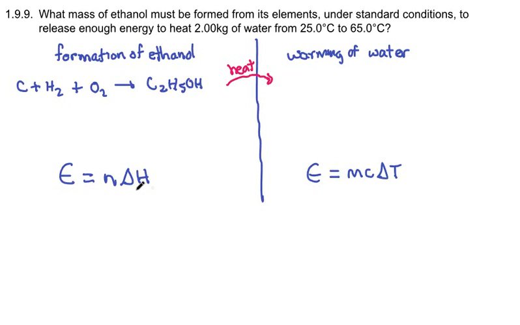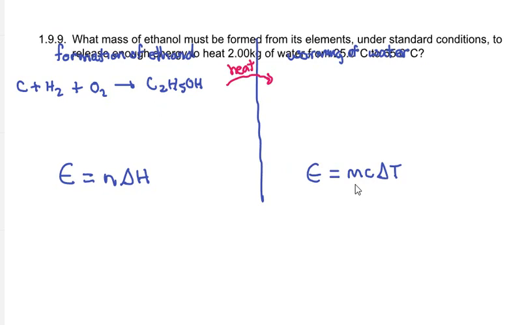So we're going to find E on one side and then jump over and use E on the other side. Now, on this side, we don't know how much ethanol we have to find, so we don't know N. We also don't know the total amount, so we don't know E. So despite the way I kind of gestured at the left side, we can't start over here. We don't know enough to get anything on the left side. How about over here? We have the mass of water, 2 kilograms. We know the specific heat for water, and the temperature change is going to be 40 degrees. So actually, this side is our friend. We can actually get stuff done over on the right.